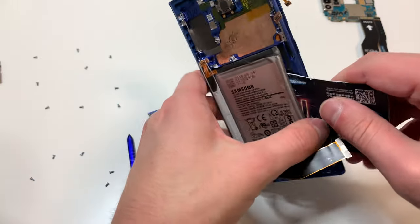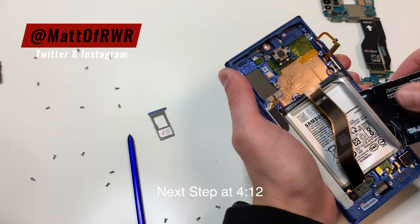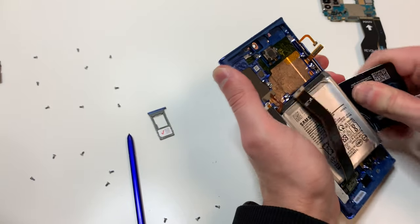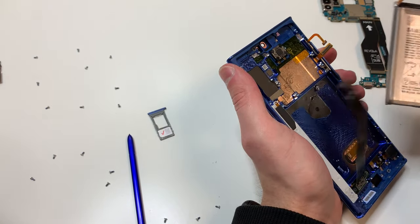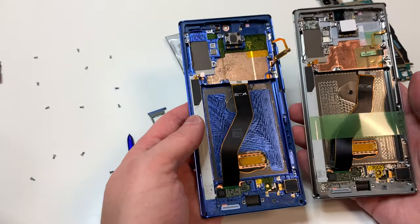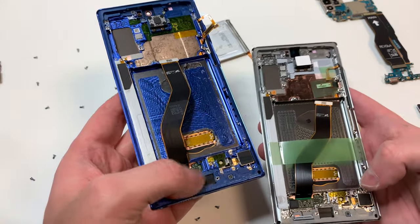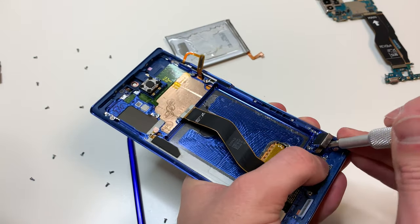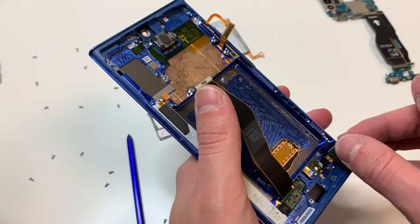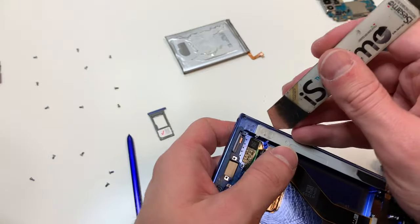This will be difficult, so don't worry too much — just make sure not to cut through the battery. Now you want to make sure this battery is flat, so feel free to flatten it out, but don't add too much pressure. Now, we bought the screen with the frame and it comes with everything on here. But if it doesn't, we're going to remove the vibrating mechanism right here — just pry up and it should come out pretty easily. When you install it, all you got to do is just put it back in the same place. Then for the S-Pen, we use the service pack so we don't have to move this.